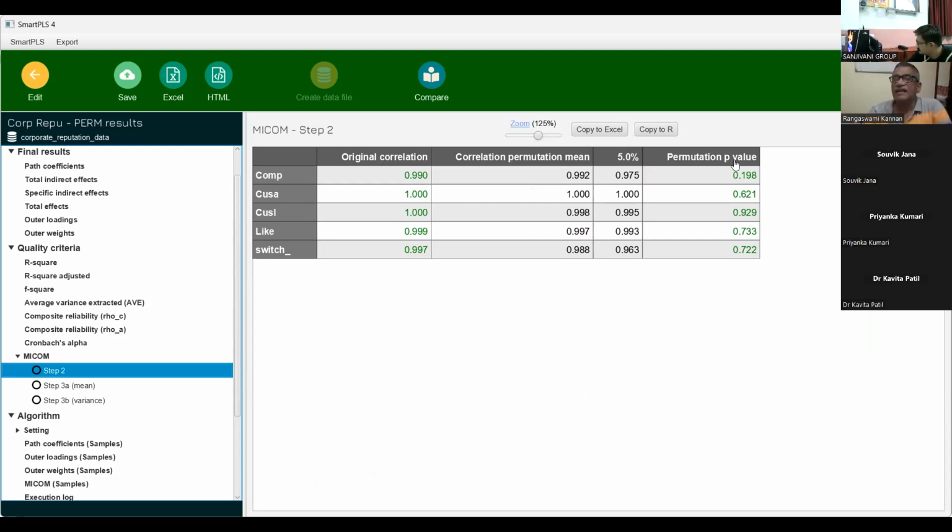So you see here, the permutation p-values, all these are above 0.05. That means these are all not significant. That is, there is no significant difference in the composition between the groups. So the compositional invariance requirement is established.